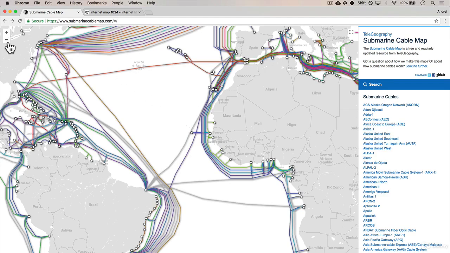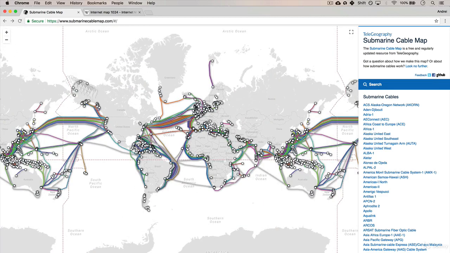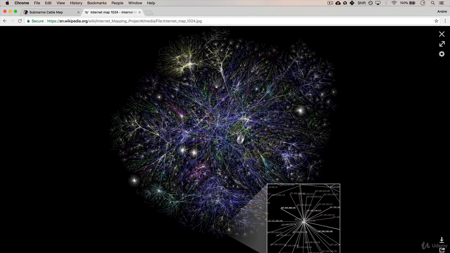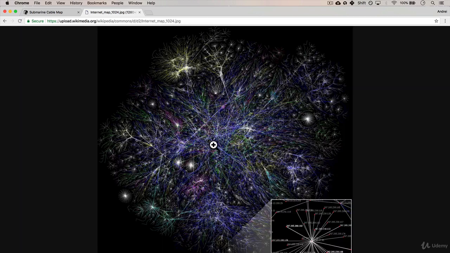Let me see if I can zoom out here. Yeah, this network all over the world of connected cables so that we can transfer these files all over the world. And just to show you how insane this is, somebody from the Opte Project, I got this off of Wikipedia, mapped out in, I believe, 2015, just 30% of the network.